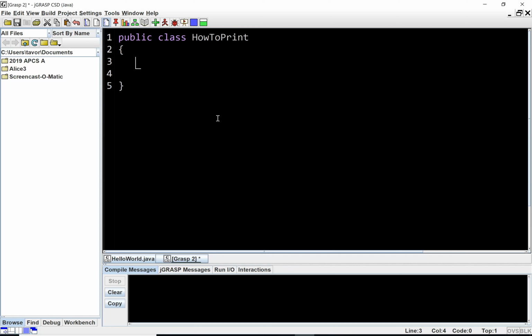The main method always starts with the word public, so it has to be public. The other option would be private. We're not going to use private yet. Public static. Once again, I'll try to explain this a little further in the class. So the word static. Void. Void means that this method does not return any values. It's void of a return. And then the name of the method is main. That's the actual name of the method.